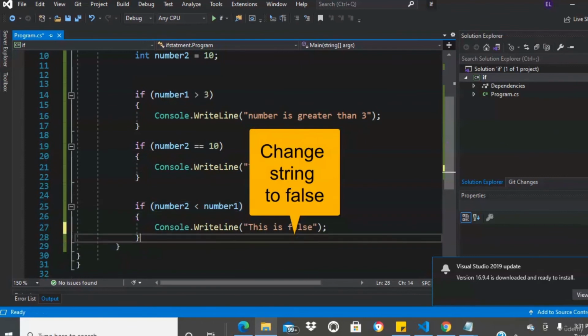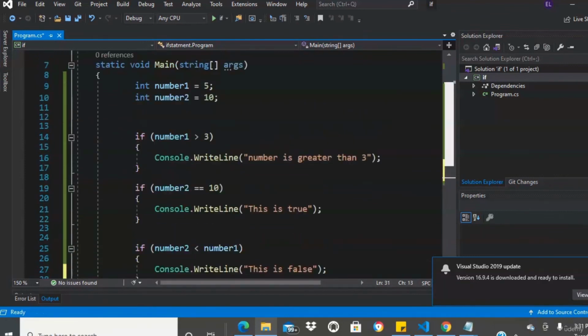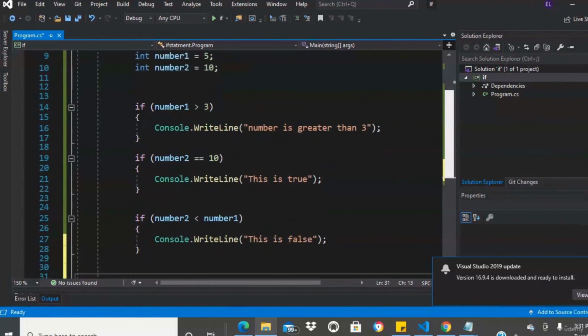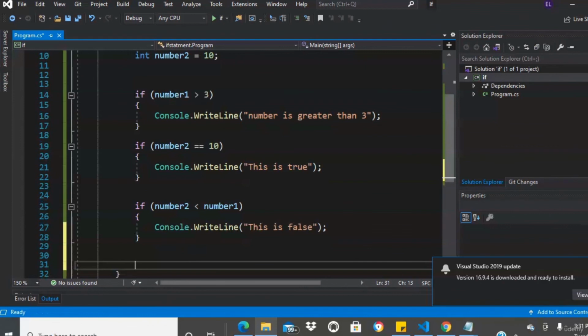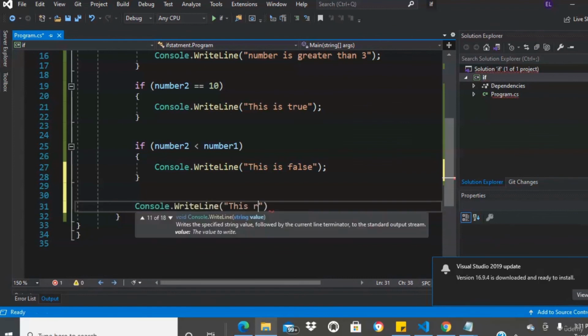Now, what's important to remember, anything that's written outside of the if statement will execute automatically. So as I'm running through my program, the compiler will check all of my if statements, whether they evaluate true or not, and then go to the code that's underneath and run it. So for example, this runs no matter what.